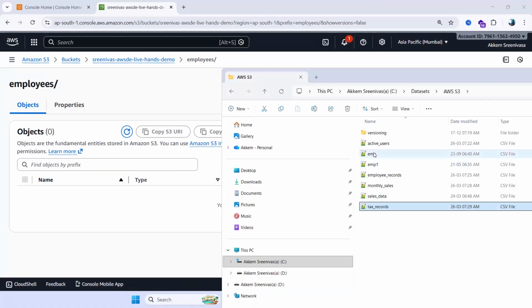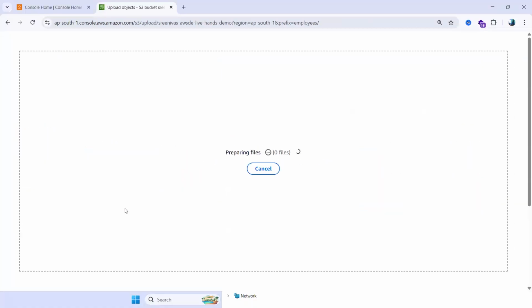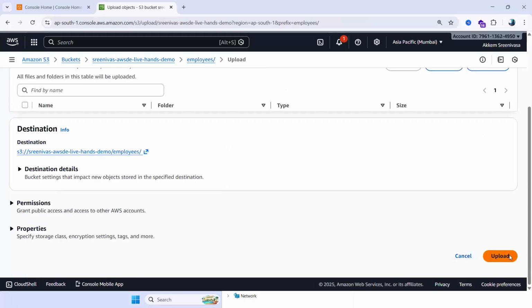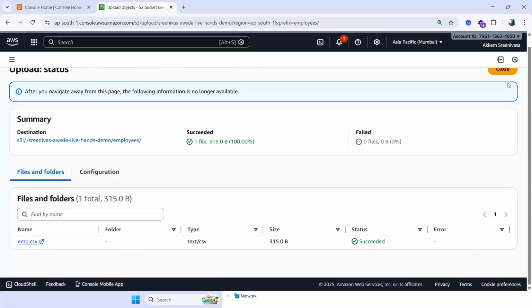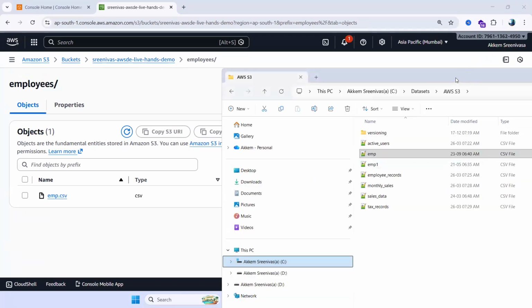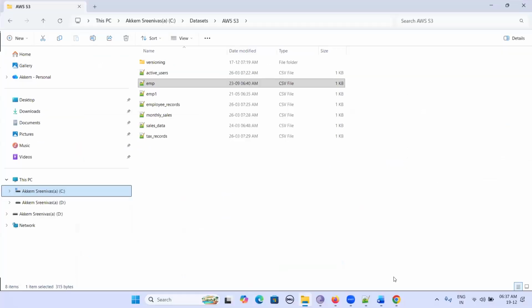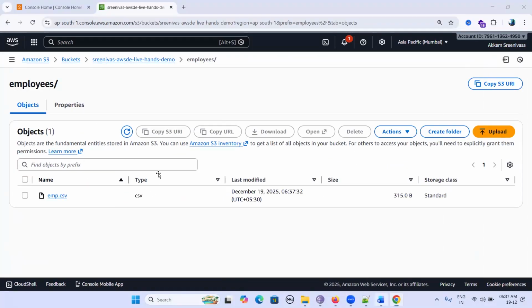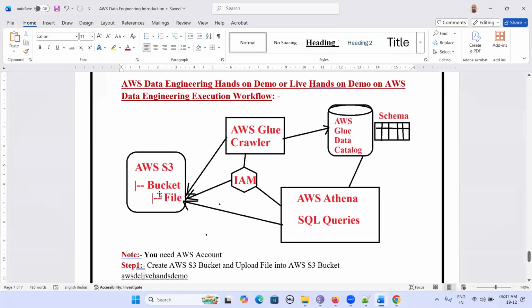Place this EMP file, then click on upload. Under the bucket, we can create a folder, and in the folder we are uploading the file. This first part is completed. We created a bucket, we created a folder, and we uploaded the file.